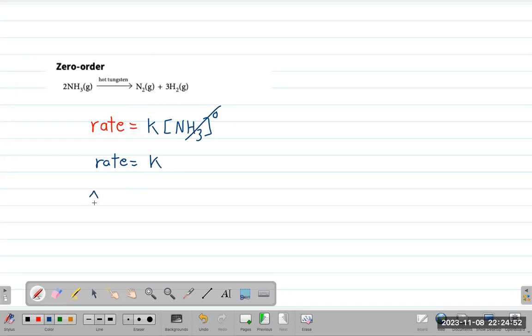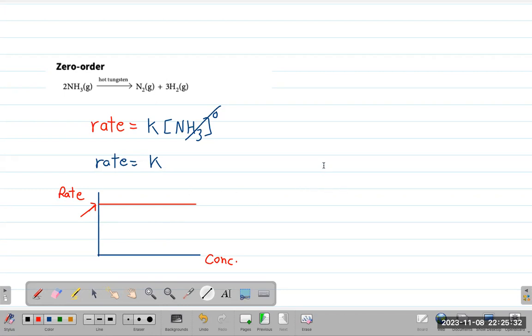When you make a plot of the rate of the reaction versus the concentration of the reactant, we'll find that there is no change. What does it mean there is no change? When we see the graph, whatever you change the concentration, because you are changing the x-axis, you see that the rate is the same. Whatever you change the concentration, the rate is fixed and does not change.